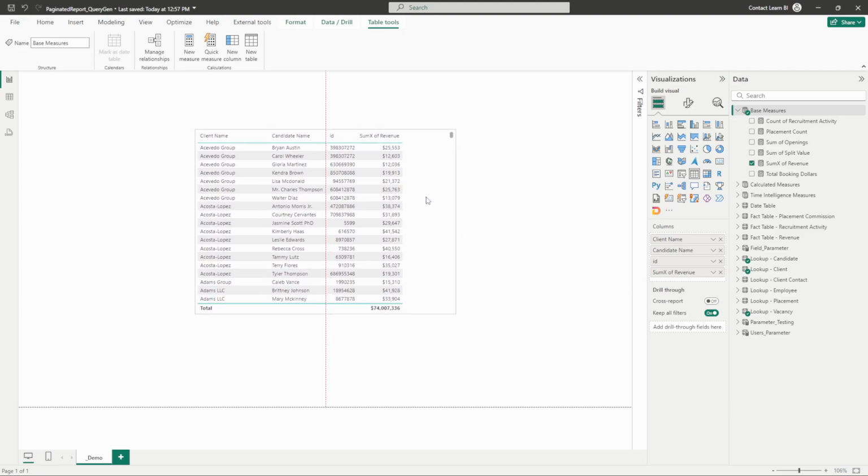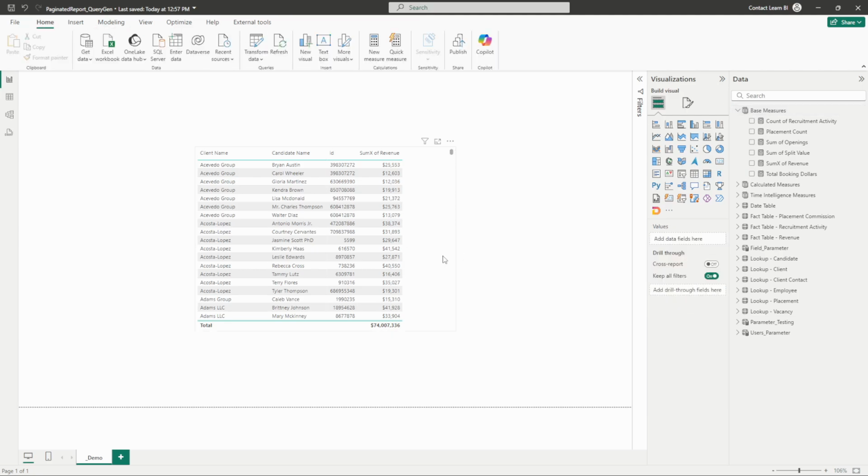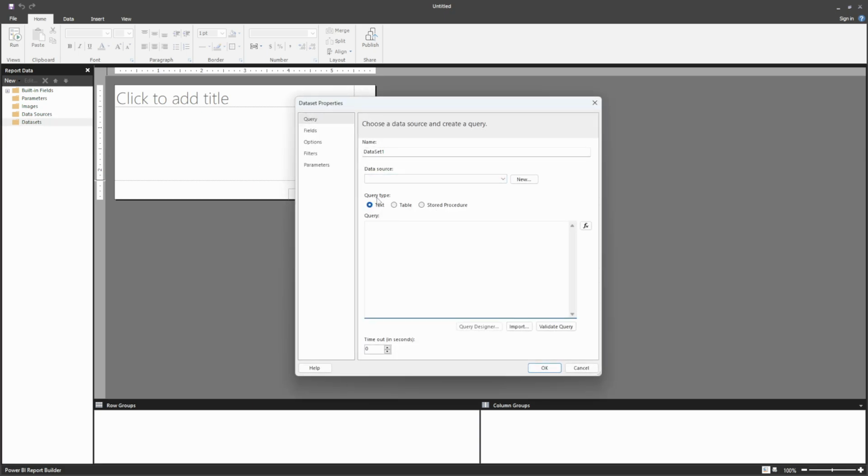So let's just say we're going to build out a very basic paginated report just to have a breakout for, let's say, an invoice for the clients and how much each placement has cost. All right, so we've got all of our fields on our visual. Now, what we need to do for a paginated report is generate a paginated report query to be able to include this Power BI data within our Report Builder model. So if we hop into Report Builder here, what we're going to need is our query, right? This is what we're going to be using within the query view in Power BI to include in our query on Power BI Report Builder, right?